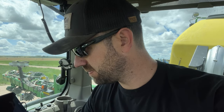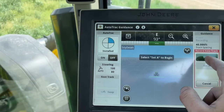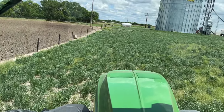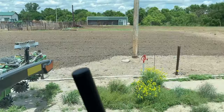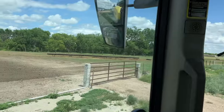I'm not sure why we don't have this in the system as most important field in the world, but I'm gonna put it in here. Gonna kind of drive along here, set my AB line, then pull into the field, take off. Okay, set my B line. I gotta find a gate I can fit through, because I don't think I'm gonna fit through that guy.